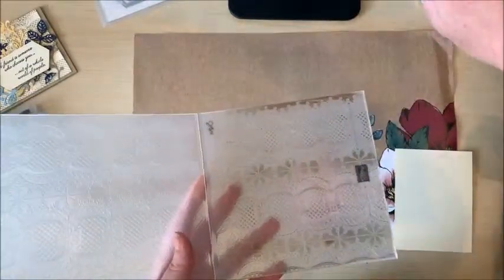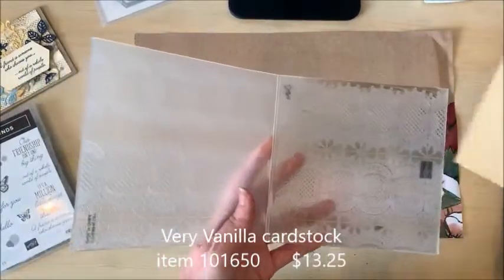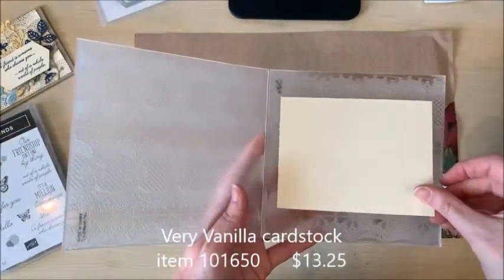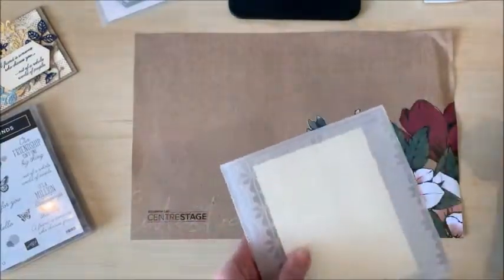And then get your cardstock and put that cardstock onto your folder, just like usual, right? And now you're going to run it through your Big Shot.